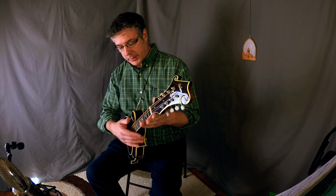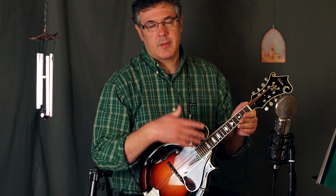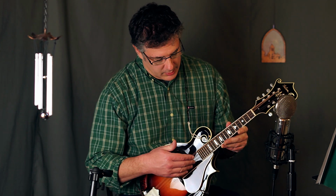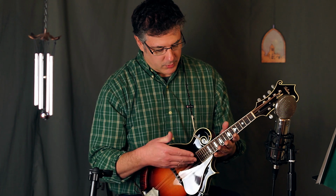So I'll tell you a little bit about this instrument. This is a Dave Harvey signed Gibson F7. The new F7s are built as a tribute to the early 1930s F7 mandolin that Bill Monroe played up until he started playing his very famous Lloyd Loar F5. So this mandolin has the inlays, the decorations that match the style of that early 1930s F7. But it's got the longer neck, so it's really actually an F5. So it's an F5, F7 tribute.